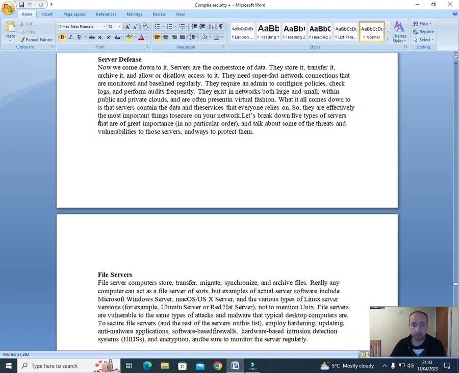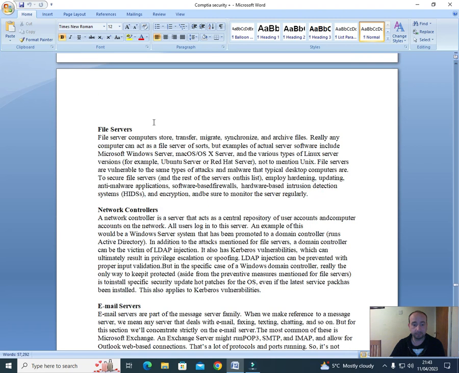Let's break down 5 types of servers that are of great importance, in no particular order, and talk about some of the threats and vulnerabilities to those servers and ways to protect them. File servers. A file server computer stores, transfers, migrates, synchronizes and archives files. Really, any computer can act as a file server of sorts, but examples of actual server software include Microsoft Windows Server, Mac OS X Server, and various Linux server versions, for example Ubuntu Server and Red Hat Server, not to mention Unix.